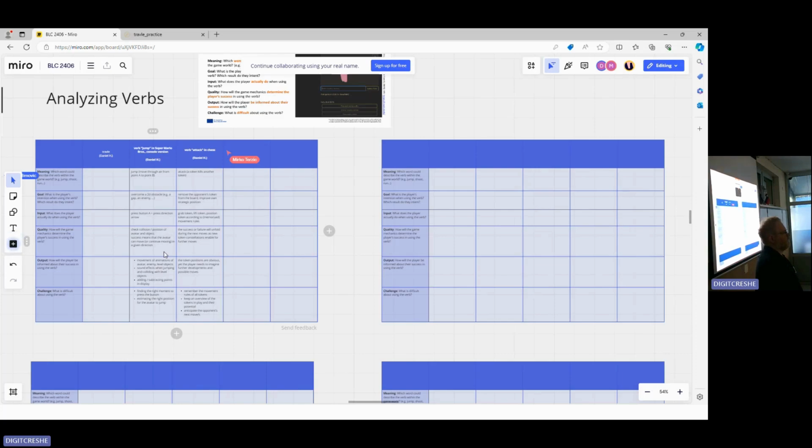At 35, we'll see what you got. I want everyone to select one of the columns here and find one verb from one game, be it card game, board game, video game, whatever, and try to answer these questions and use this template or this heuristic that I just introduced to you to analyze the verb of the game.